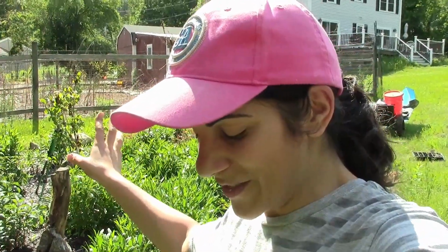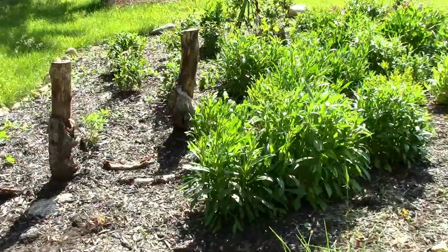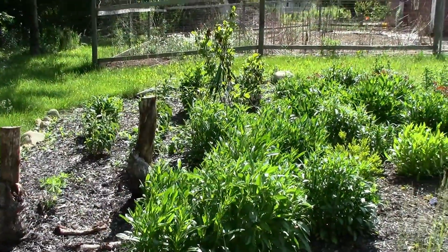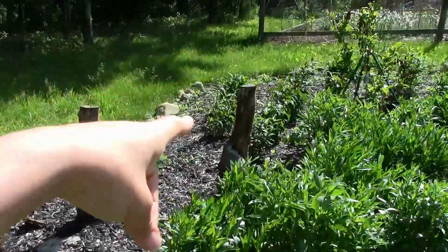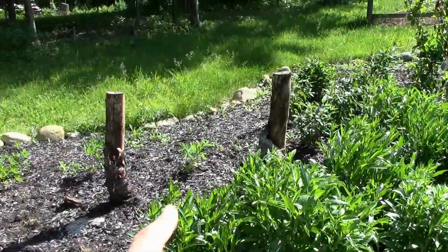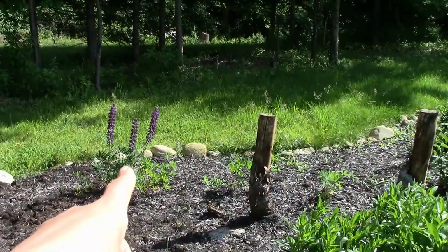I did weed this side of the bed, but I'm not going to tackle the weeds on the other side. It is a fairly large bed. As I was looking at this bed also, I thought it would be nice to have some strappy kind of texture in here, like a grass of some sort, something that's tall, maybe on this side over here behind these Shasta daisies. These lupins, this is their 3rd year. They're still struggling. This one this year is doing better.